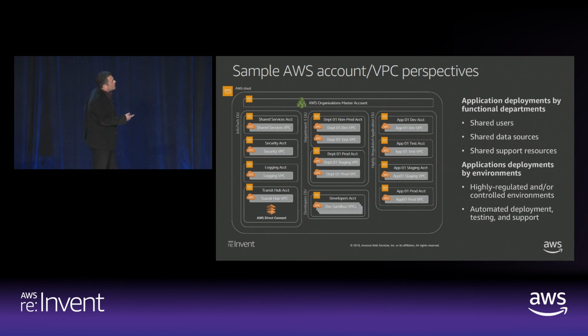A couple of other perspectives, though, is certainly our developers. We can have a developers OU, we can have a development account, we can deploy as many dev sandbox VPCs as needed. We can use some automated tools, some self-service tools we'll talk about later on. Developer says, I need this. We can say, yes, it's approved, and push-button deploy into those accounts. That's often a challenge organizations face: we have this sprawl, we've got development environments. How do we manage this? How do we track what's going on in the cloud?